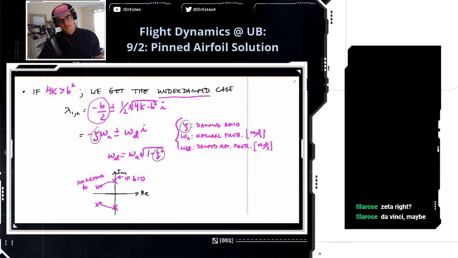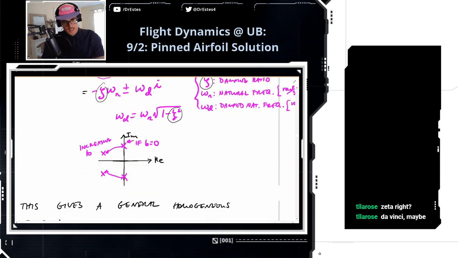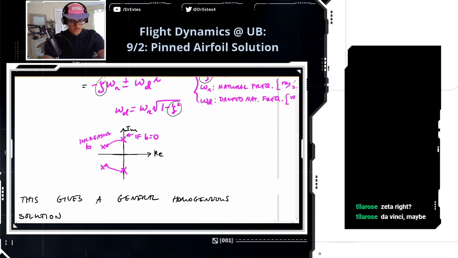And if you increase b enough, not to bring back nightmares of the root locus, right? I know people don't tend to like root locus, but these roots would break into the real axis, and then one would move this way and one would move the other way. So you can get some different types of second order behavior. But when it's underdamped, it's going to be in this zone out here somewhere.